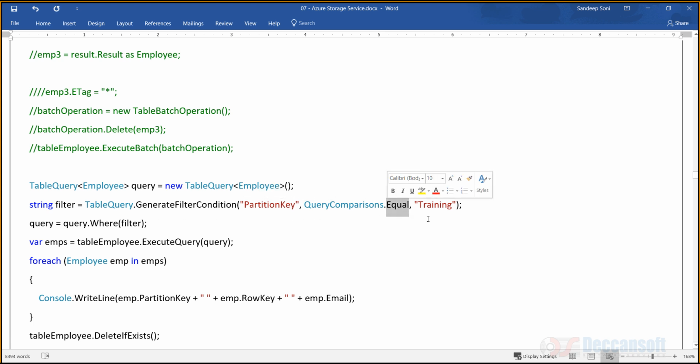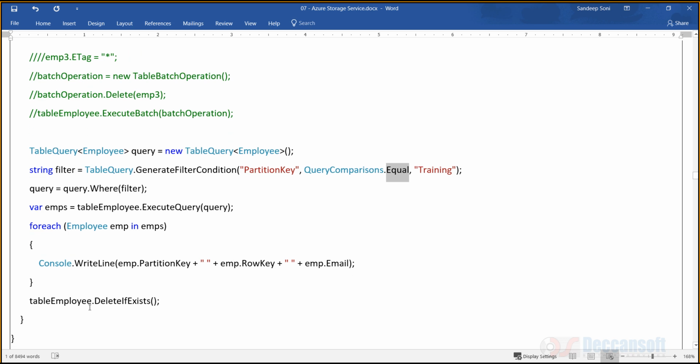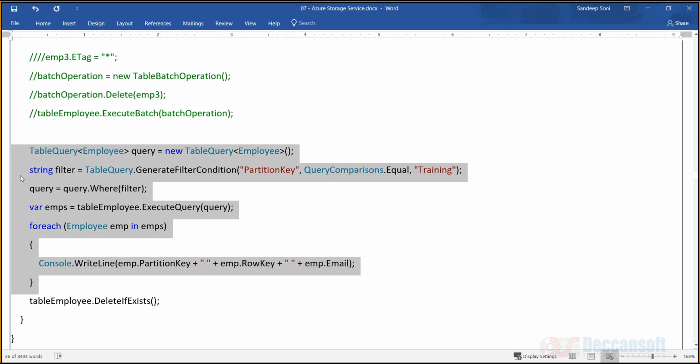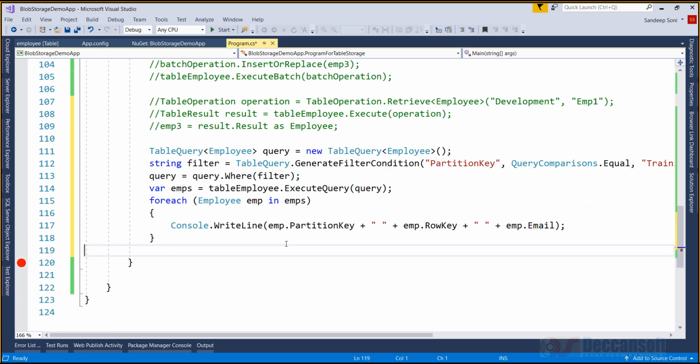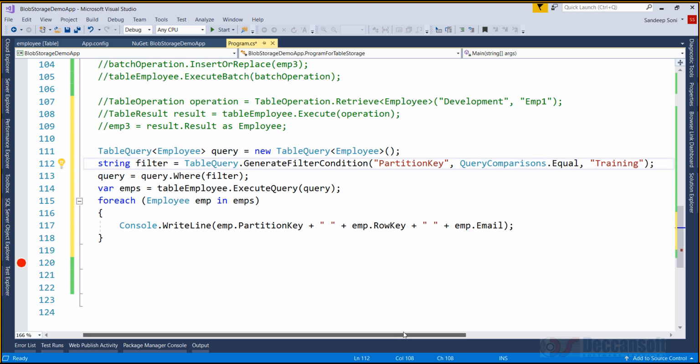You have overloaded versions, and in that case you are going to get multiple entities. So I am saying partition key equals training. Basically we are framing a query. So the query is on employee with this filter condition, and that query is executed here.